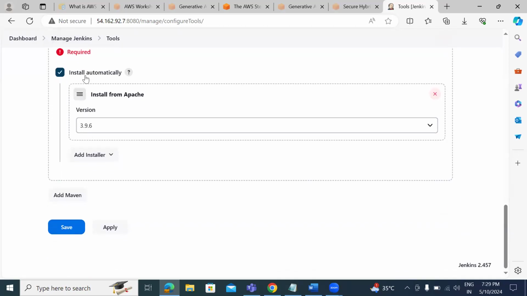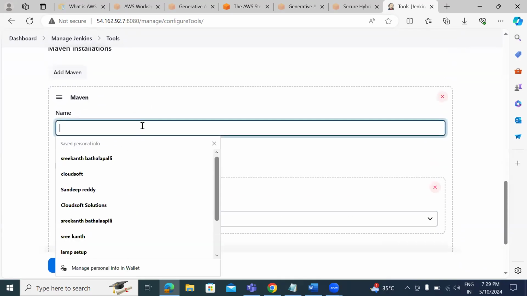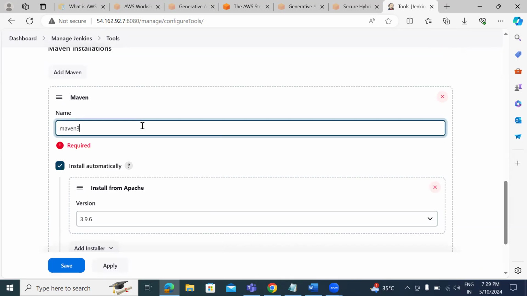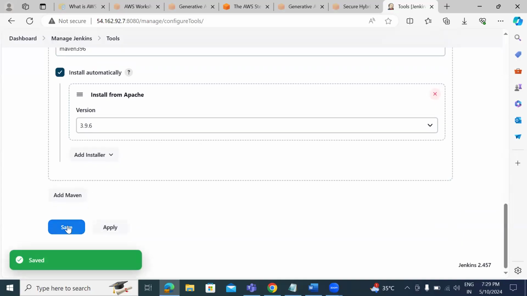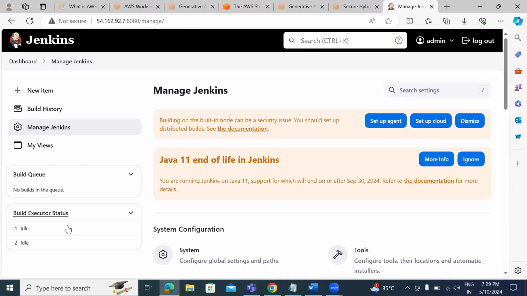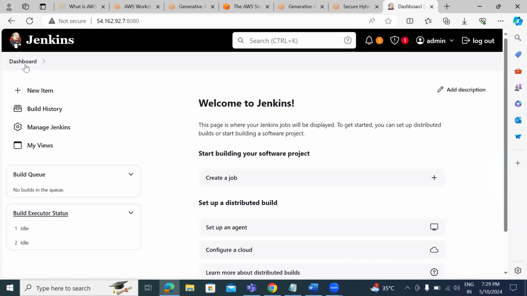And here we are going to install Maven 3.9.6. Save it. So now, yesterday's pipeline, you need to do it by today, no one will do it for you.